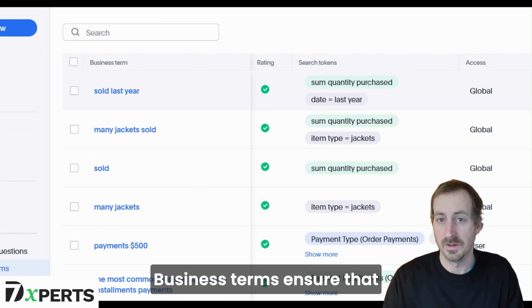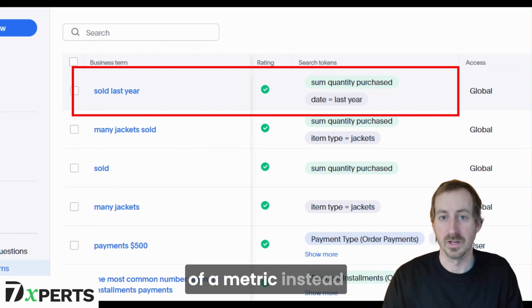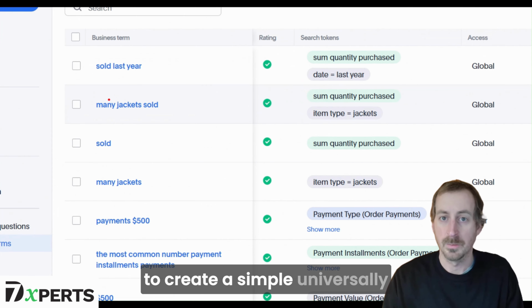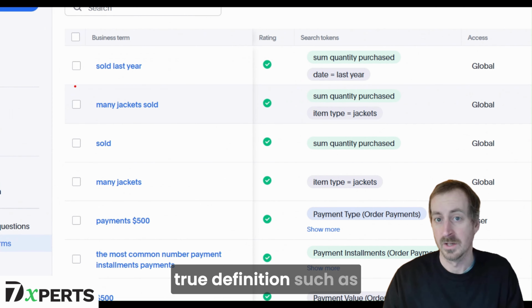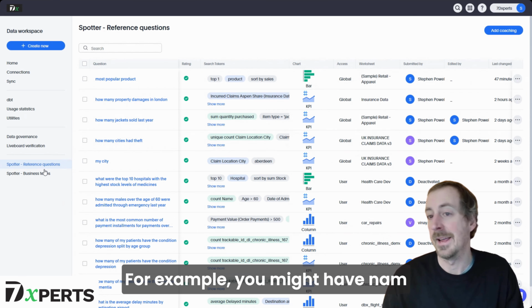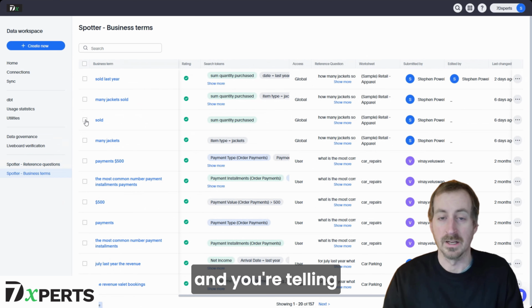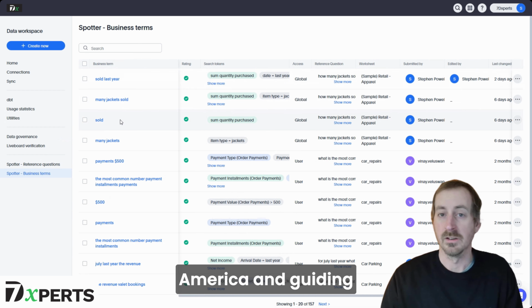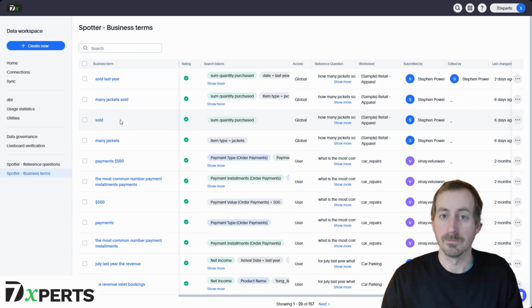Business terms ensure that the LLM uses your definition of a metric instead of making any assumptions. So you use this feature to create a simple, universally true definition, such as mapping a value synonym. For example, you might have NAM in your data, and you're telling it NAM means the country equals North America, and guiding it for very simple universal formulas.